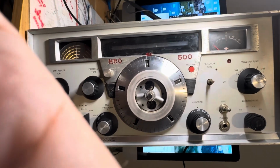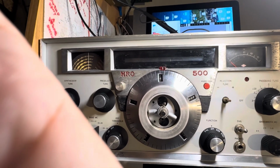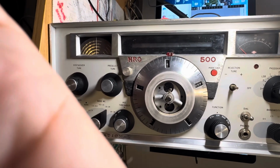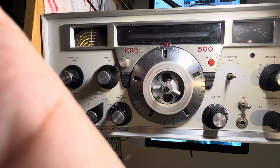And these are fixable. It just takes a lot of time. Maybe my videos will help you fix your HRO 500. Take care. I still got a long way to go in this baby, but at least now it works.